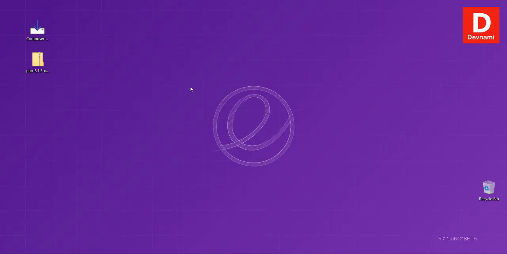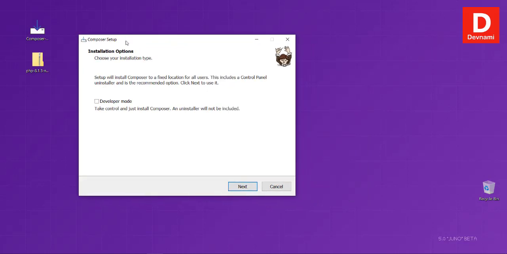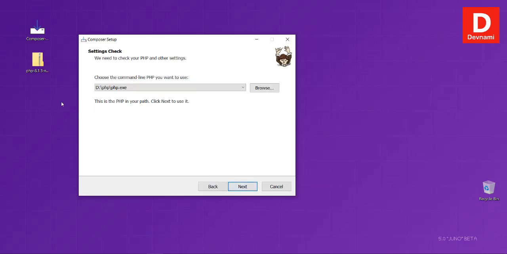Now here you see it has an option for developer mode. There will not be any uninstaller, so I'm not going to install this particular developer mode. Instead, let's go with the default. Click next.